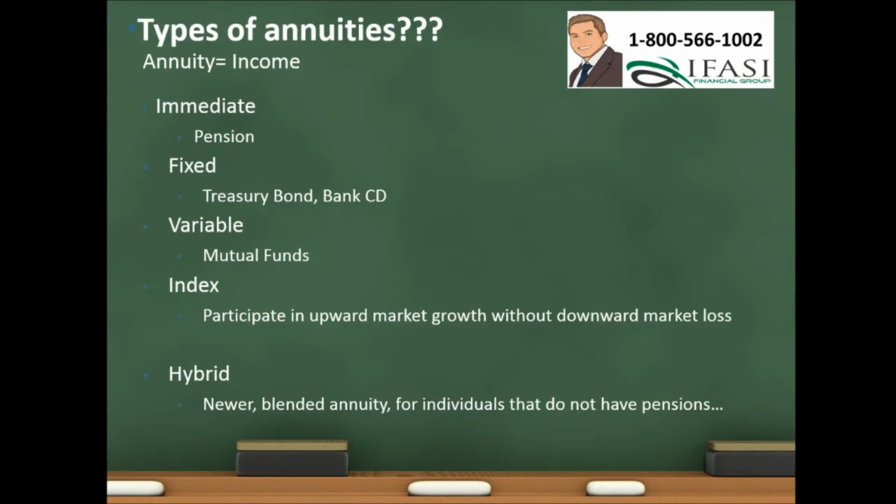Today's topic, I want to discuss with you the different types of annuities out there and why you might be interested in an annuity contract, and then try to distinguish which one might suit your needs better than others. Whenever you think of annuities, I want you to automatically assume income. Annuities' primary purpose was designated for an income contract.